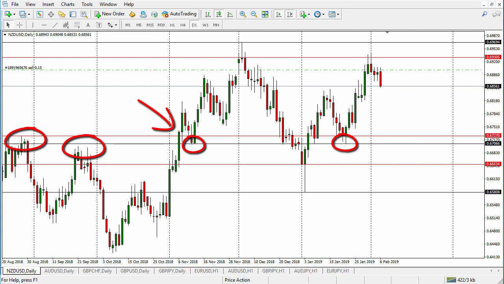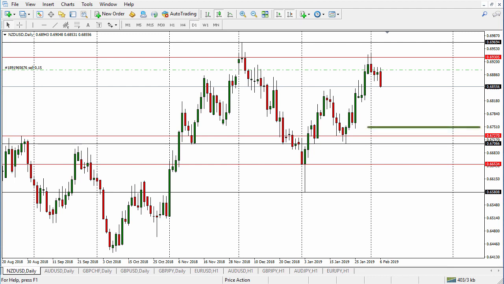What this is simply telling us is that this support zone is a pretty significant support zone. Therefore, I'm going to be eyeballing the area right in front of this support zone as the initial profit target for the short price reversal trading position which I took on this currency pair about a couple of days ago.